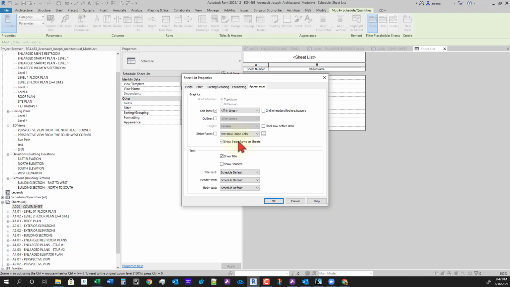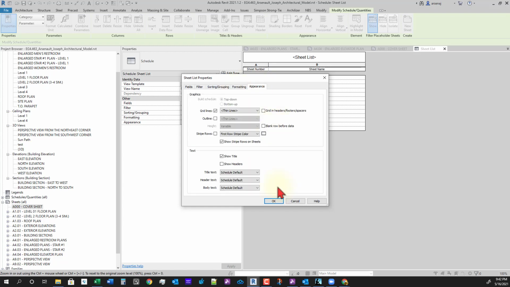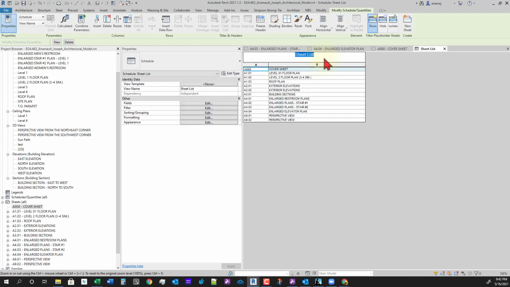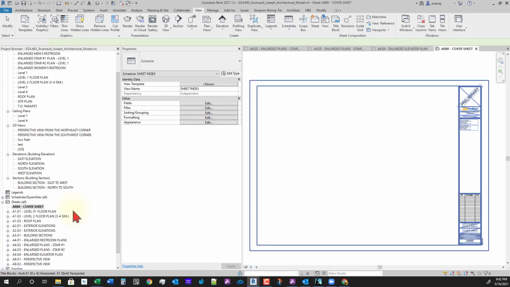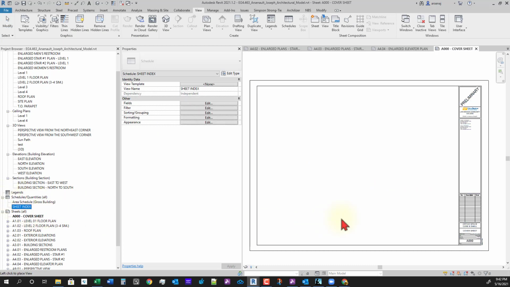We don't need the headers. And the title, we can, sorting and grouping, we're going to sort by number. Sorry. Hit OK. And then we'll just call this sheet index. And close that now. Over here on the project browser, we have our sheet index.